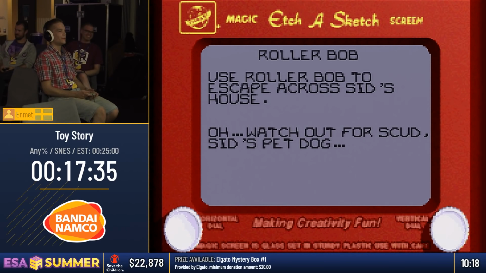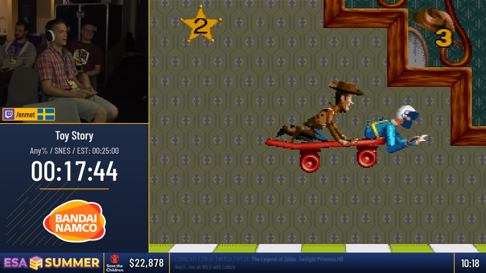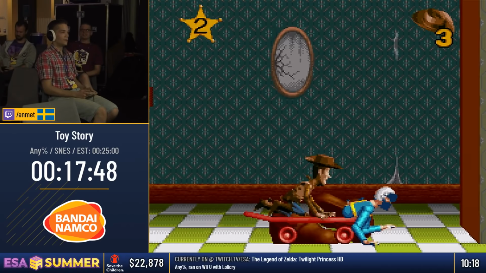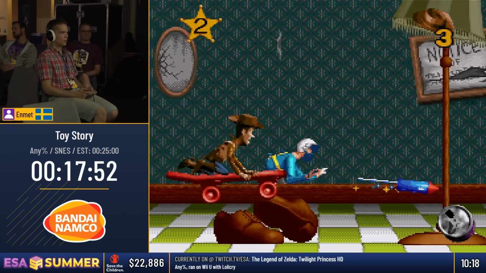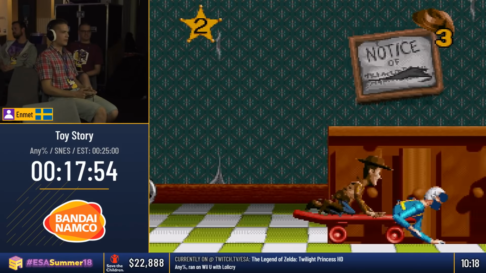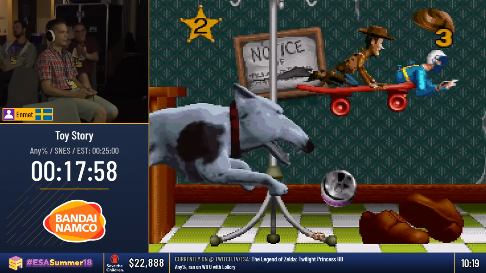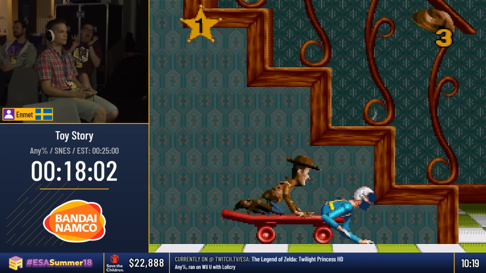Alright, so Roller Bob, and this used to be the scariest level in the entire run, being at one of the last levels, and it's also an auto-scroller, which, you know, normally you wouldn't be scared of an auto-scroller, but the problem is, the hitboxes, like I said, are kind of finicky, and there's also the fact that jumps do not scale well on the SNES version.